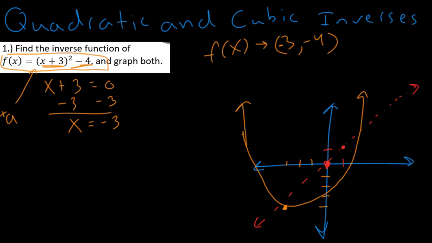Now, the reason I do this is because I want to show you that you can actually graph the inverse function without really doing any work at all, if you understand a couple things. Thing number 1, whenever you find the inverse of anything, you're always taking your x and your y and you're switching them. So if the vertex for f of x is negative 3 comma negative 4, the vertex for f inverse of x should be negative 4 comma negative 3. By the way, let me use a different color here. Alright, negative 4 comma negative 3. And let's plot that. So we go to the left 4, we go down 3, and you should notice that this green point is the exact same distance from the line y equals x as our orange point.